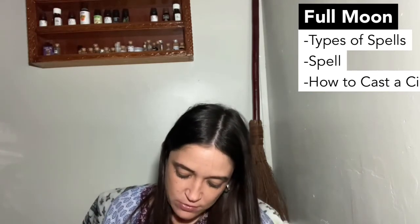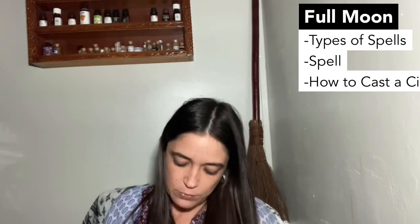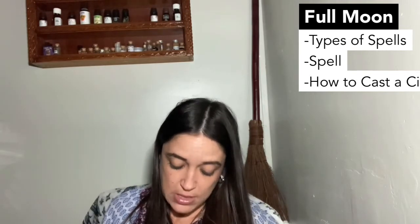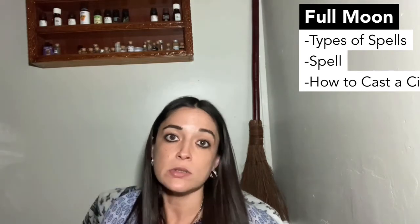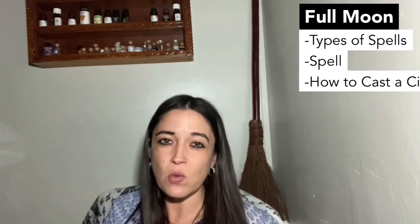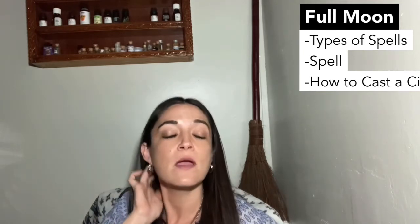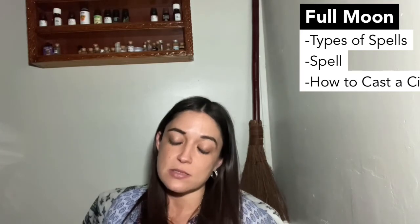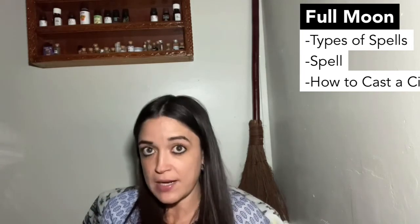To prepare your candle, place it under running water to cleanse it and anoint it by smearing it with a small amount of pure vegetable oil. Okay, I have never put water on my candles. Now, you can anoint your candles with oil, and I wouldn't use vegetable oil. You can use any type of carrier oil you want, but you can also put herbs and essential oils in them. There are so many ways to get creative. We'll discuss this further one day. I'm actually not going to do an extra video. I think that's enough to get you started.